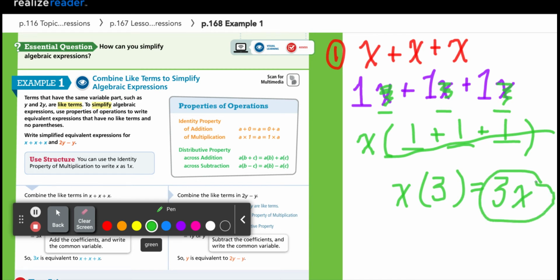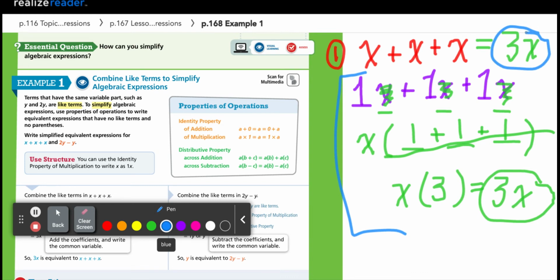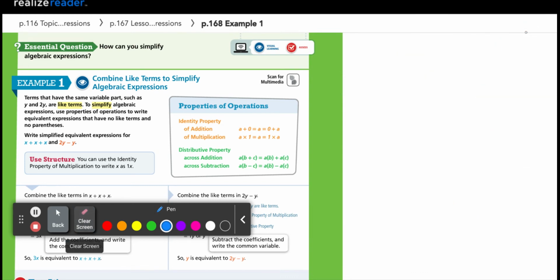So if we combine the like terms, x plus x plus x, the answer is 3x. And that makes sense because if we look up here, I have 3 x's. So I have 3x. We are never going to ask you to show all this math. It just explains to us why the math works. So if we say what's x plus x plus x, we just want you to know 3x. Let's try another example. This will be the last question that we show doing all the math and the reasoning for why this works.